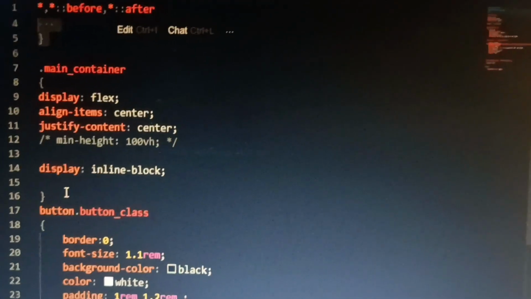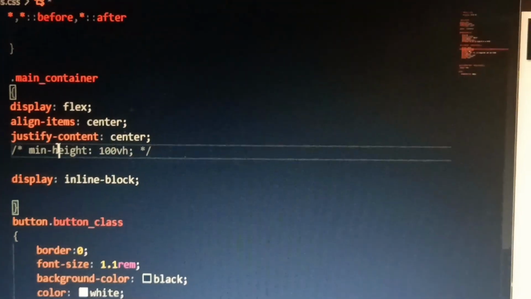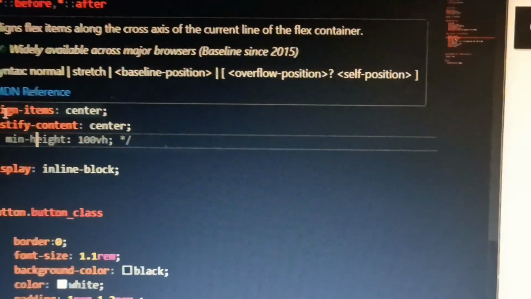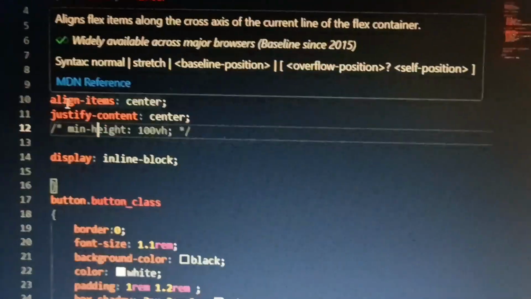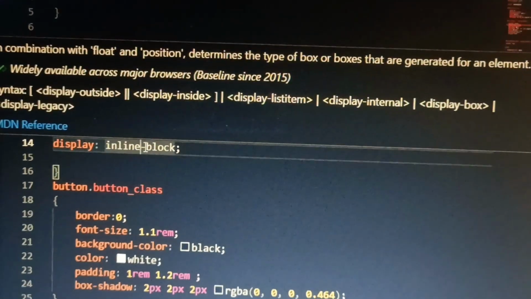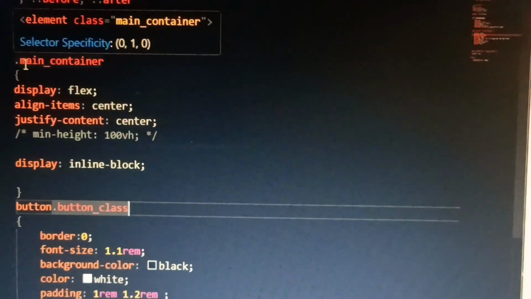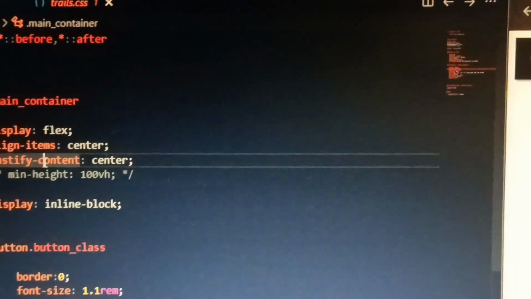And we have the class name. If you can remember within the previous HTML, we had a class name, main container. And for you to style a class name, we start with a full stop. That's what you see here in the class name. Then we style it. So the display flex, align-items, justify-content.